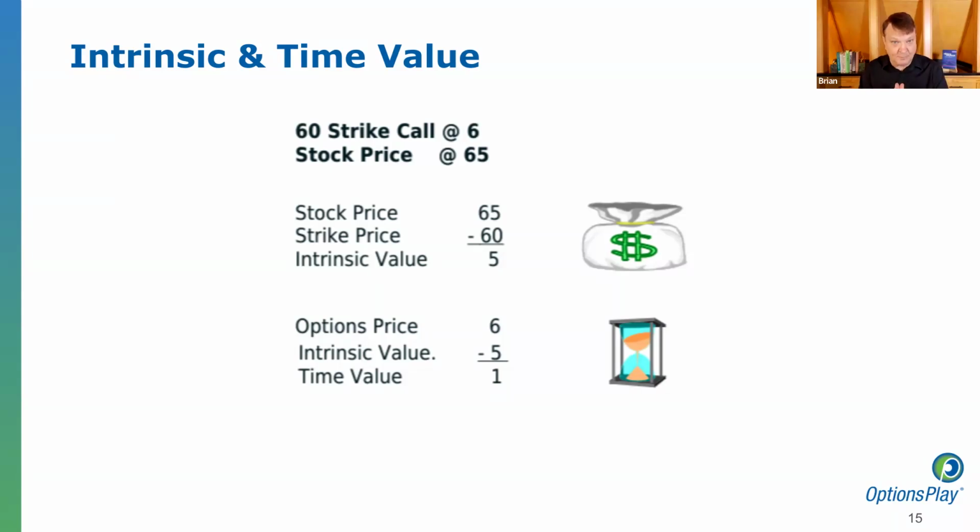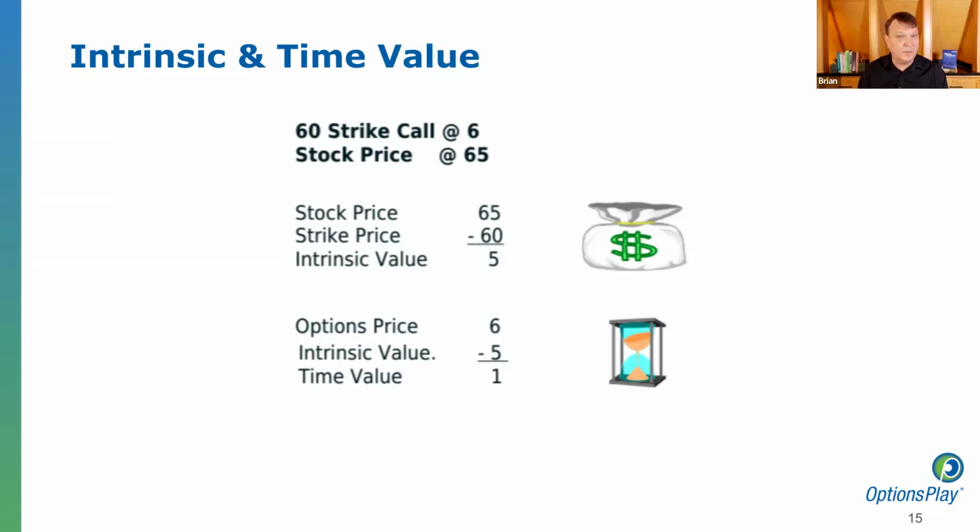The bulk of the time premium is going to sit on the at-the-money option contract. And we saw that in our scenario. We saw that the at-the-money option contract was trading for $3. That's a lot of juice. That's a lot of time premium. You go further out of the money, it makes sense that time premium goes away, right? You have a much lower probability of the stock getting to that strike. And we saw that that option contract was trading for $1.